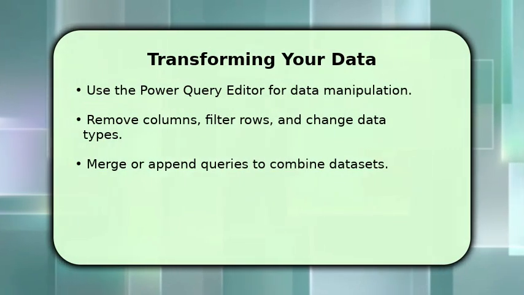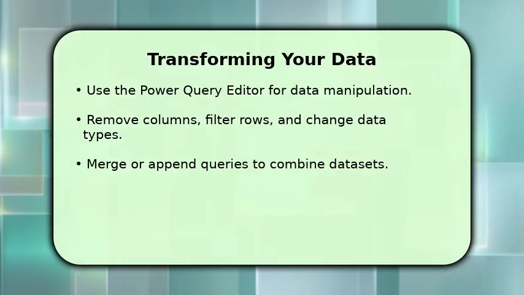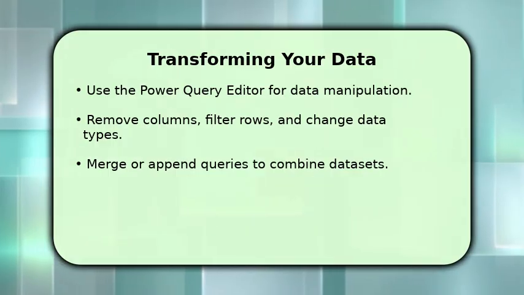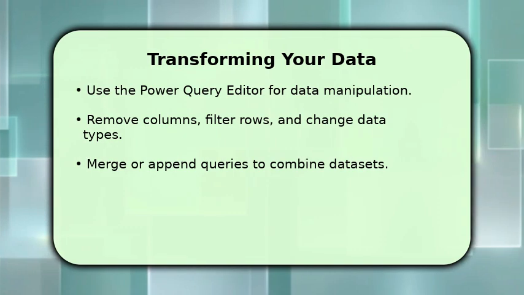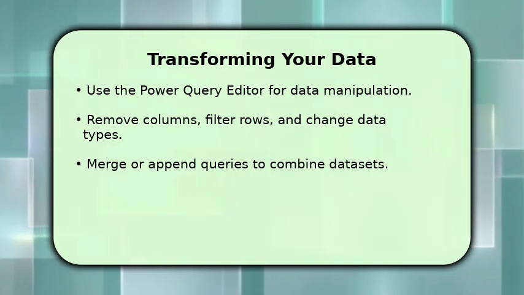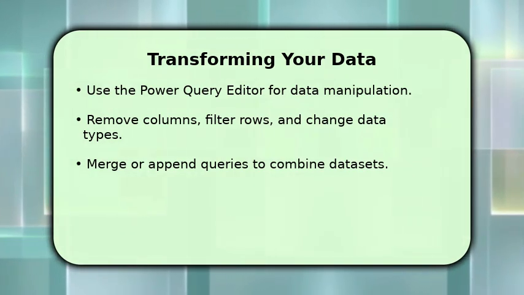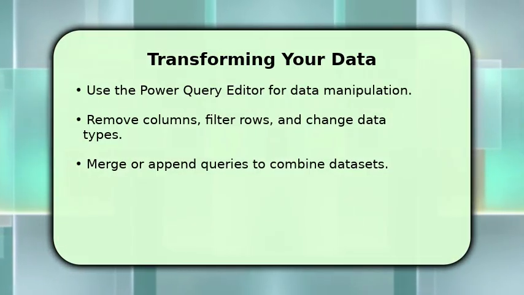Once your data is connected, the Power Query editor window will open. This is where the magic happens. You can perform numerous transformations, such as removing unnecessary columns, filtering out specific rows, or changing data types. You can also merge different queries together, similar to a database join, or append them to stack data on top of each other, creating a unified dataset.